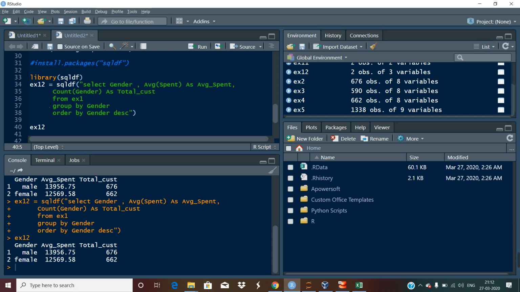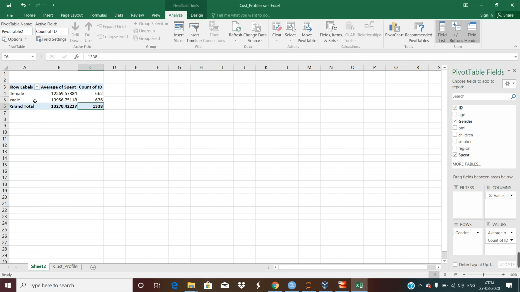Let us say we modify our requirement. Over here we got gender wise average spend and total number of customers. What if we want the summary output gender and region wise, that is, average spend and total number of customers by gender and region? If we have to do it in Excel, we just have to pull up region over here.